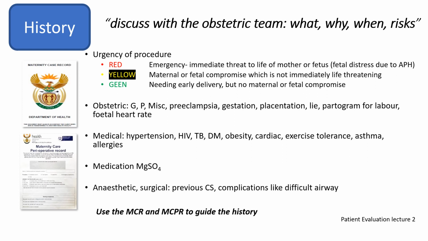And this is what our aim would be for the red cesarean sections. So again, use your maternity case record, your maternity case care perioperative record to guide you as to what specifically needs to be investigated further, whether it's part of the obstetric history, medical history, any medication the patient might be on, and focus your attention on previous surgeries, complications, and get that.